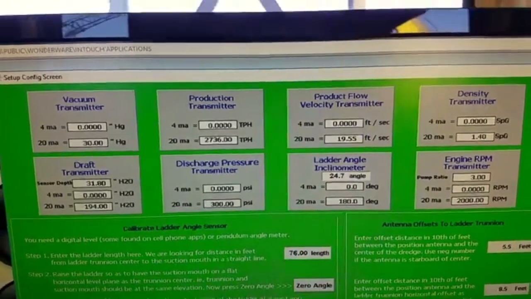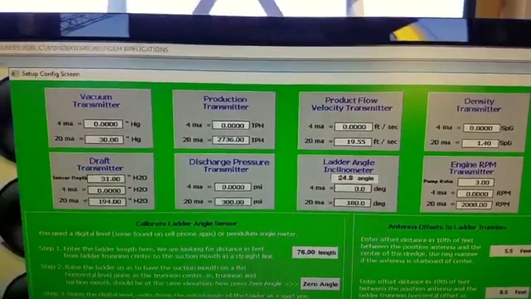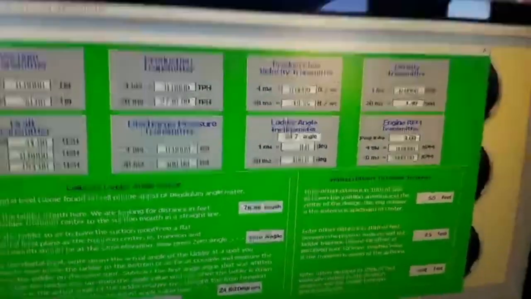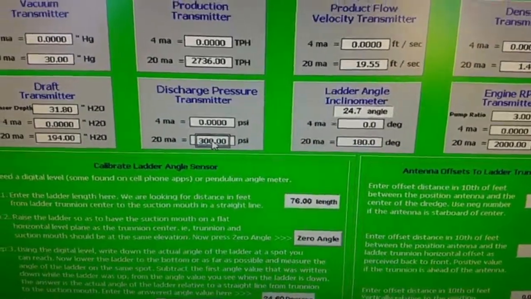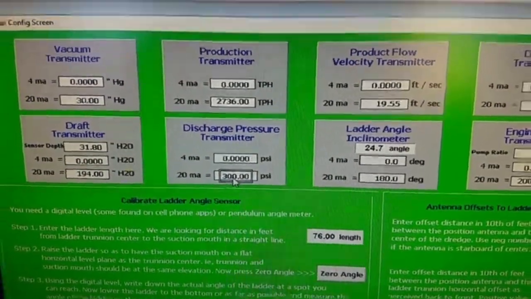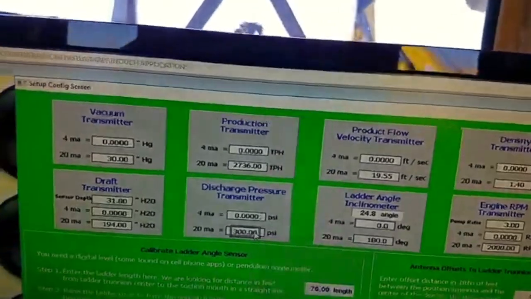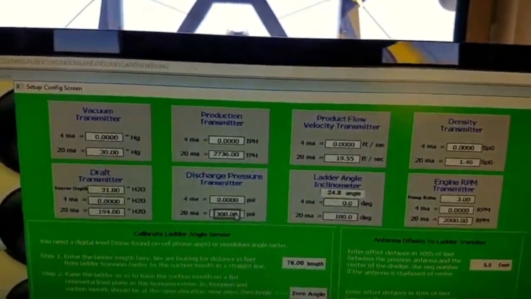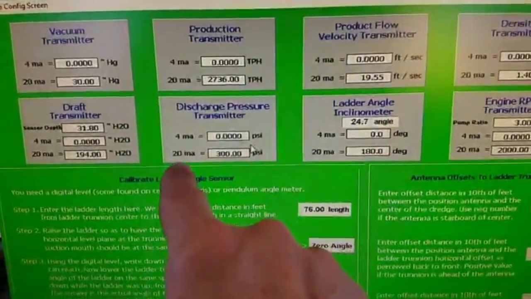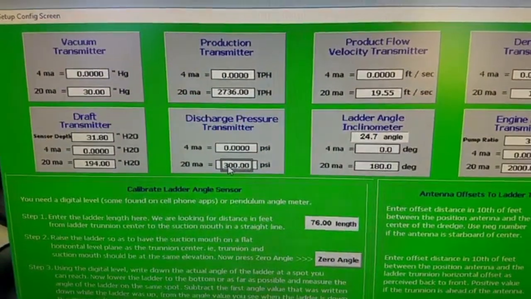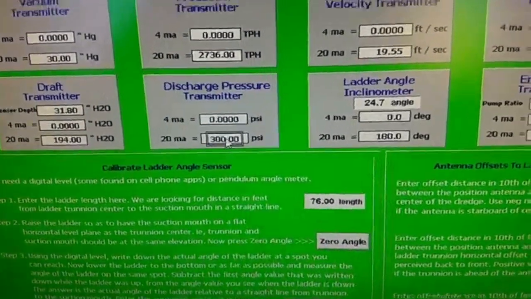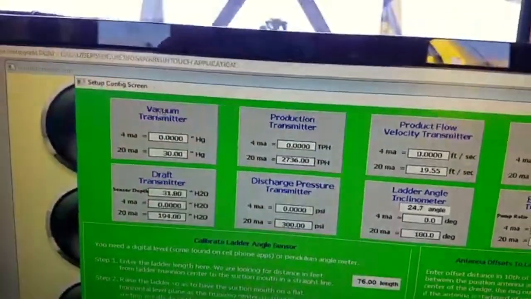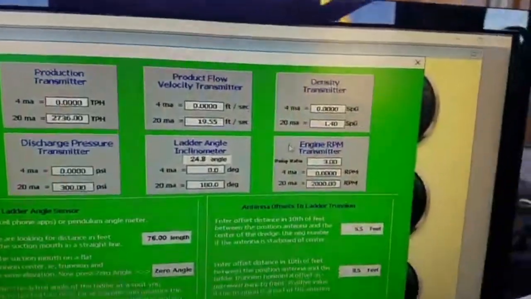So if you change the vacuum transmitter, it's a 0 to 30. If you change it, you just simply enter it in. A better example would be a discharge transmitter. Pretend you have a 0 to 150 psi transmitter on the shelf. Every transmitter is stamped with what its value is from 4 to 20 milliamps. So you can see we have 4 and 20 milliamps. And if it's 150, you just change that number there and hit enter, and it'll rescale it. I don't have to get in the PLC code. So this is the scaling for all your instruments.